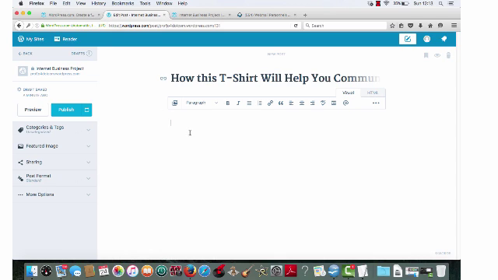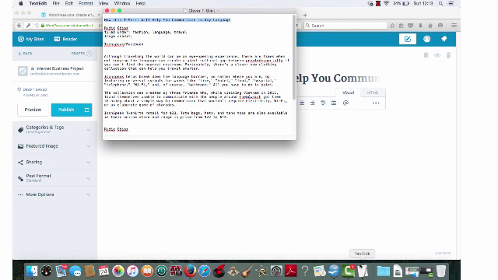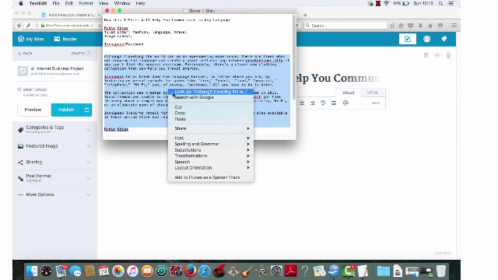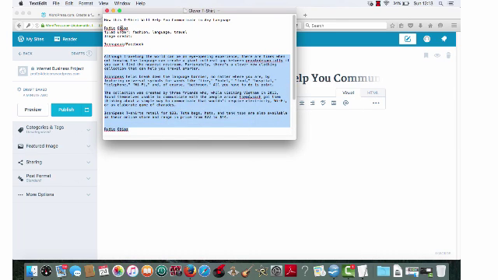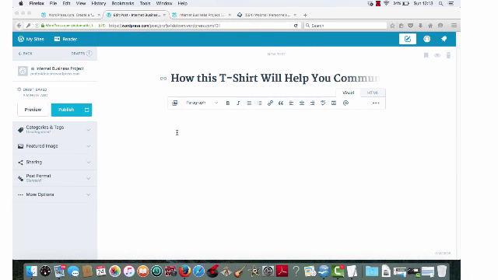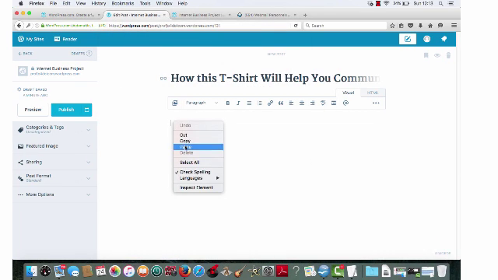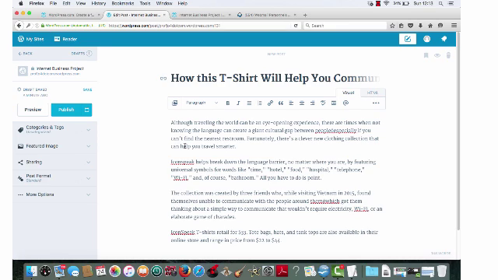Now we're going to put the text in. You see there's no actual text box here, but for people who've been using WordPress already from older versions, they'll know that when you click in here, this is your page essentially. So let's go back to our block notes. There. Okay, put that in.